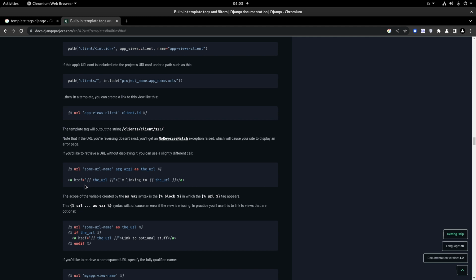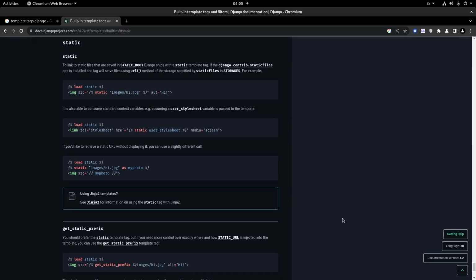So then you will leave the URL or the href tag in there in order for the user to click on it. Notice that we have this kind of thing in HTML by using href, but here you can enter the URL from your Python Django project and use it like that. This is going to make your job much easier. The next template tag that I'm going to talk about is the static files. So remember the static files from the previous course.